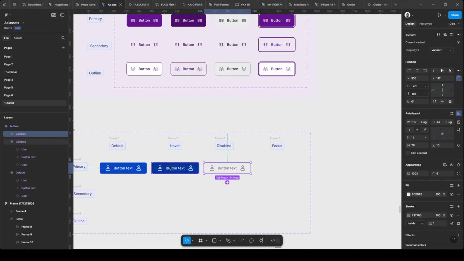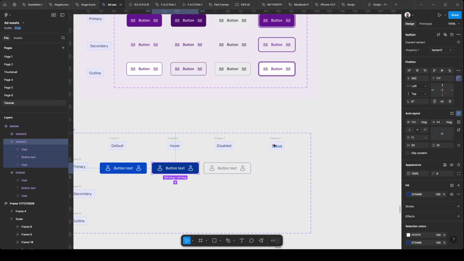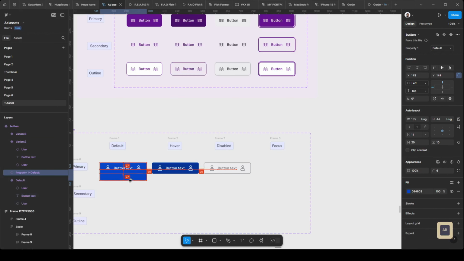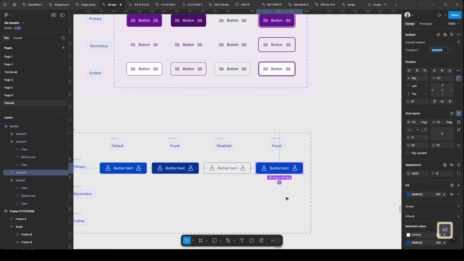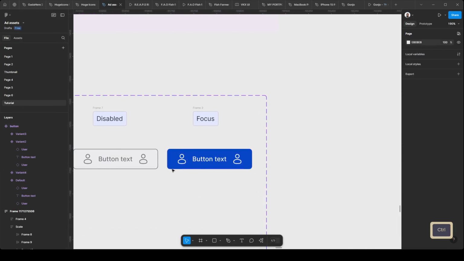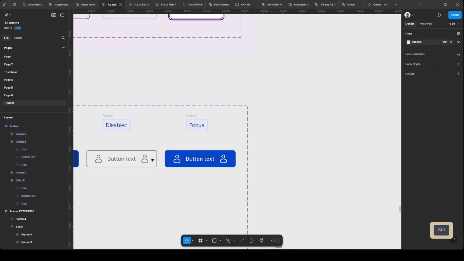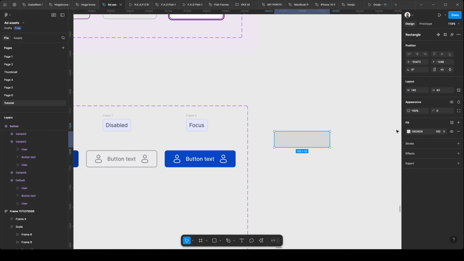So for the focus version of this button, I'm going to make a duplicate of the primary and bring it down here. To create the focus version, we're going to create a rectangle, and I'm going to call it focus.